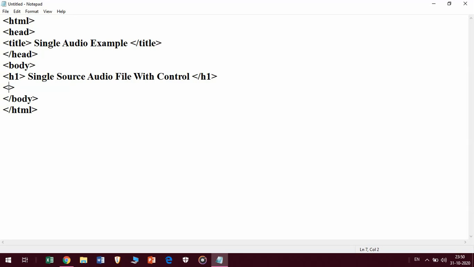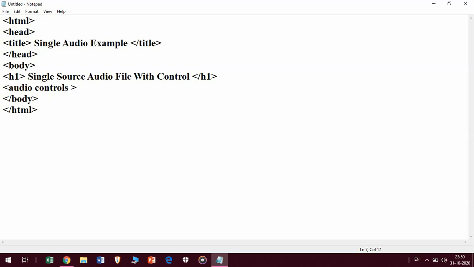Now the first thing that comes to our mind when we start with the audio program, to embed the audio into our HTML, is that we basically use the audio tag. So I'll start with the audio tag, and in this we have to use controls.